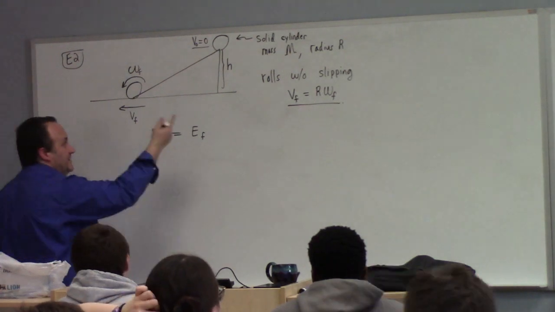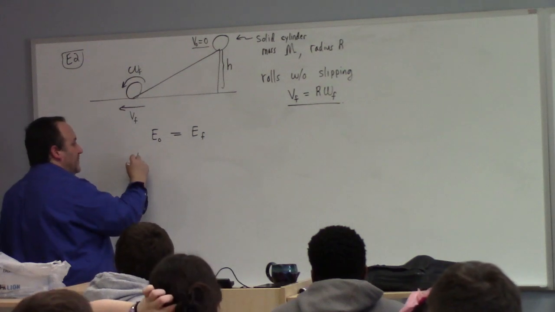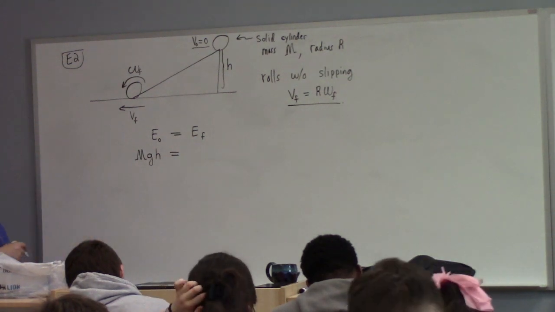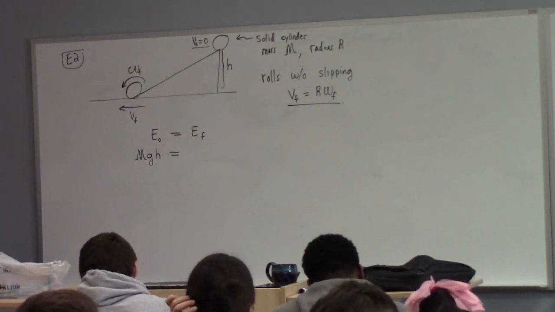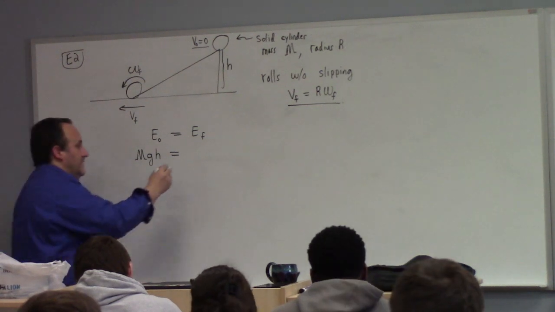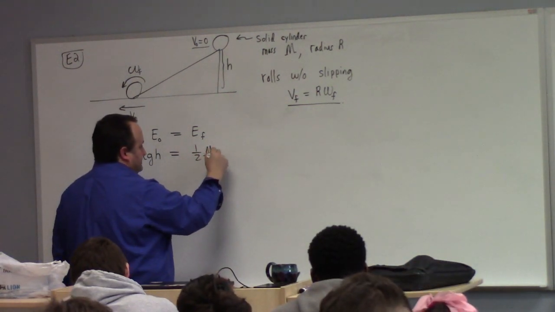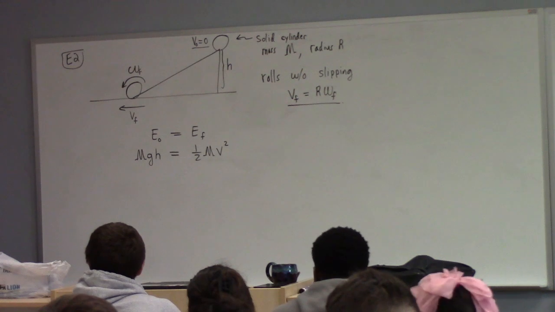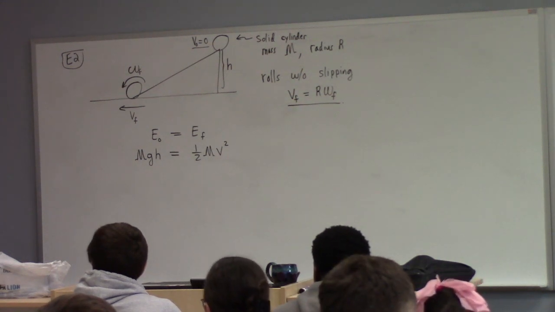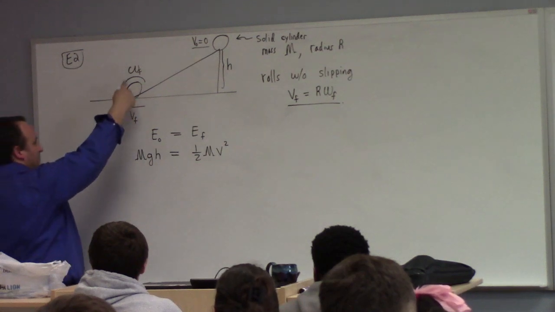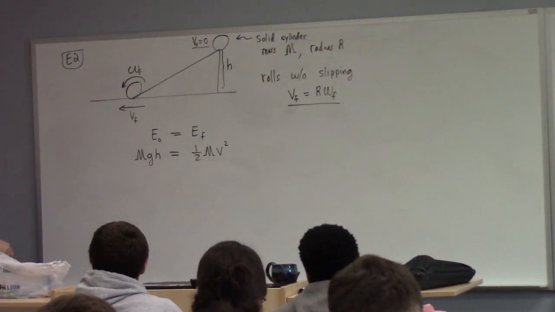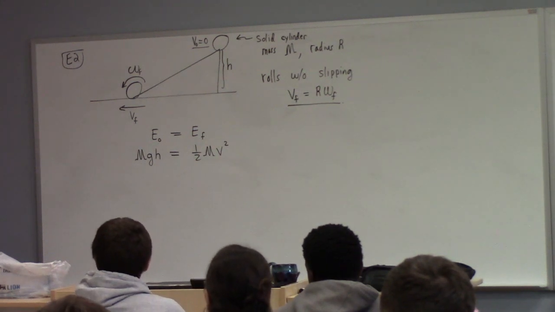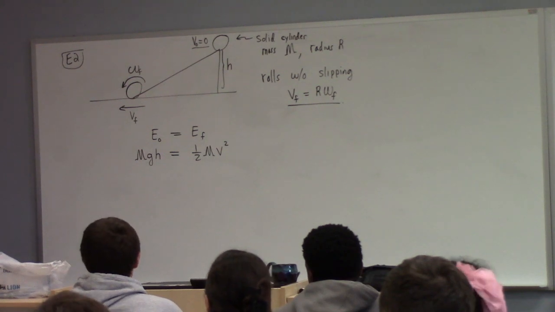So the initial energy is what? It's just mgh, very good. So mgh, what's the final energy? We've got rotational and translational, right? So we have 1/2 mv squared. By the way, the tangential velocity of a point on the rim of the cylinder which is rotating is the same as the velocity of the center of mass in this context, right? So v, the velocity of center of mass, and the velocity that couples to the angular velocity, they're one and the same in this problem.